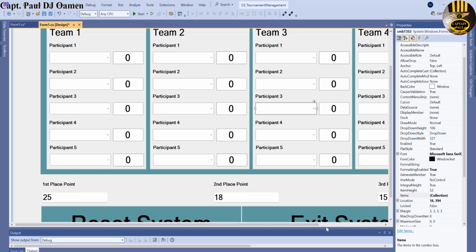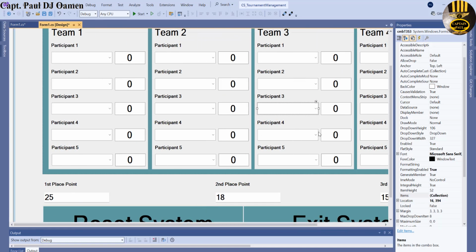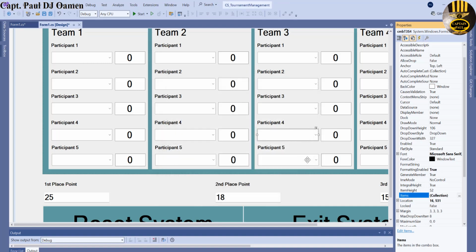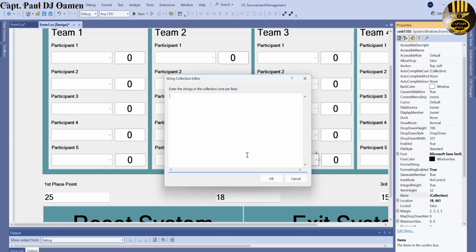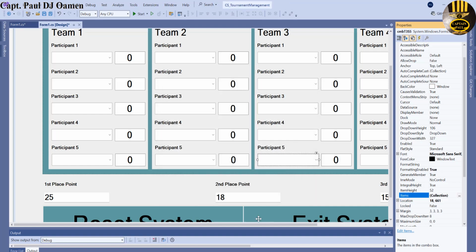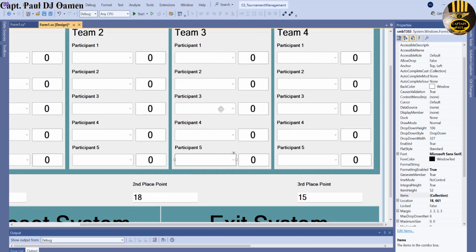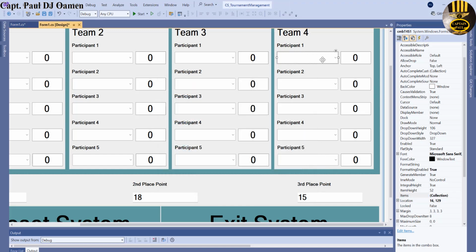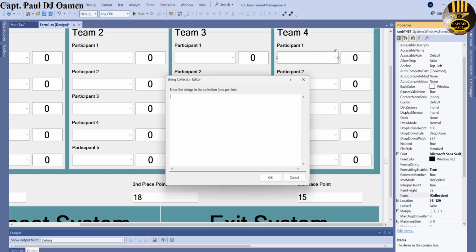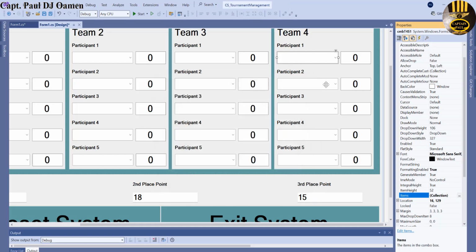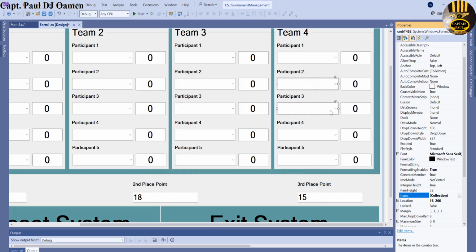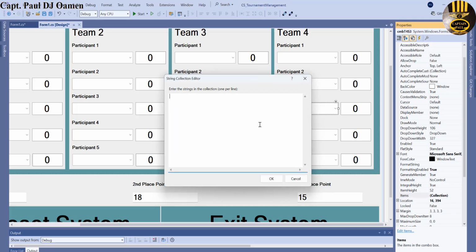Let's go to the next one here. Paste, and paste. Then we have the fourth one. Let's make sure I have something here. Paste. There we go, guys. We are almost there now.